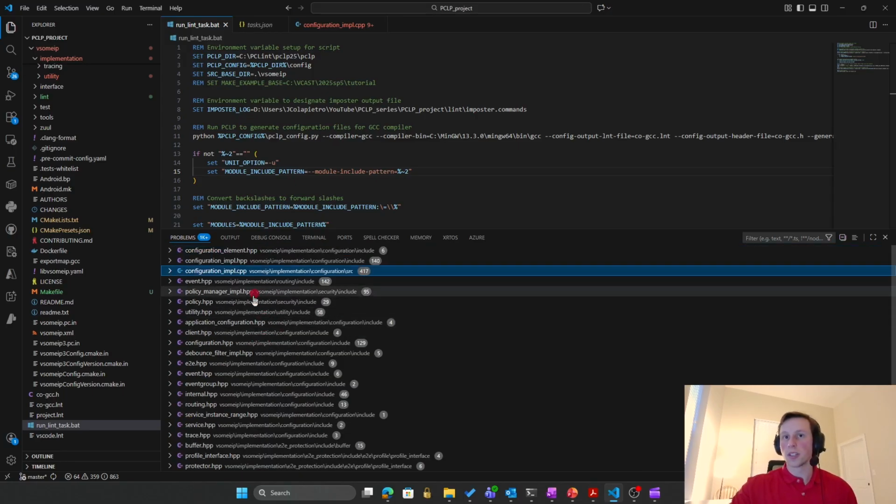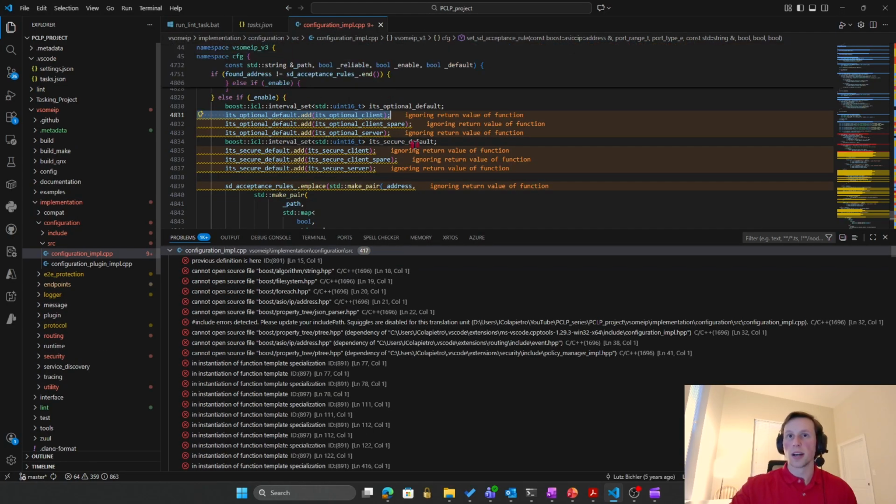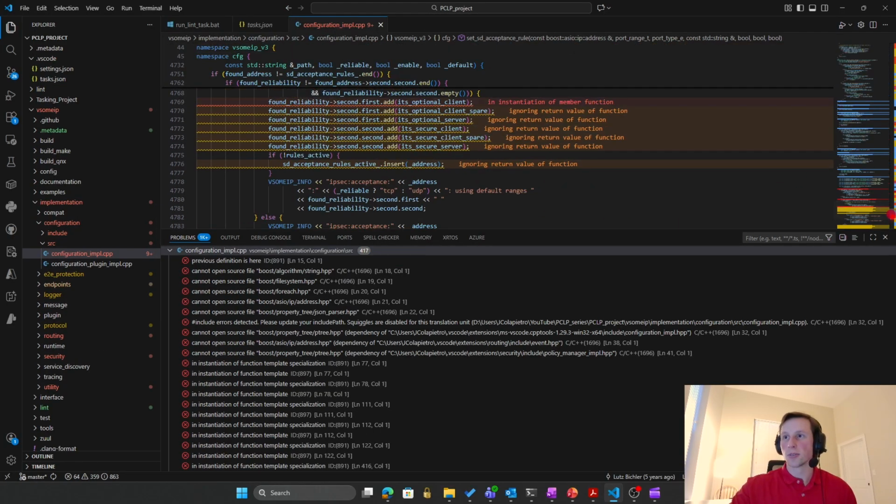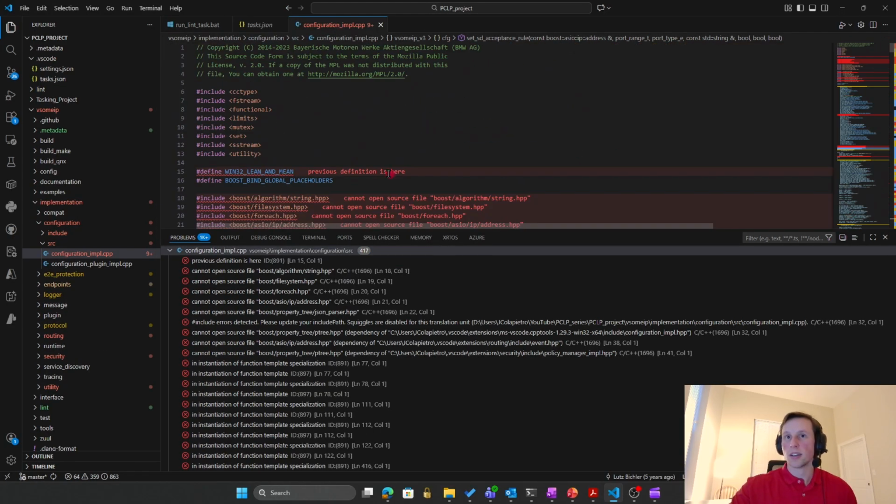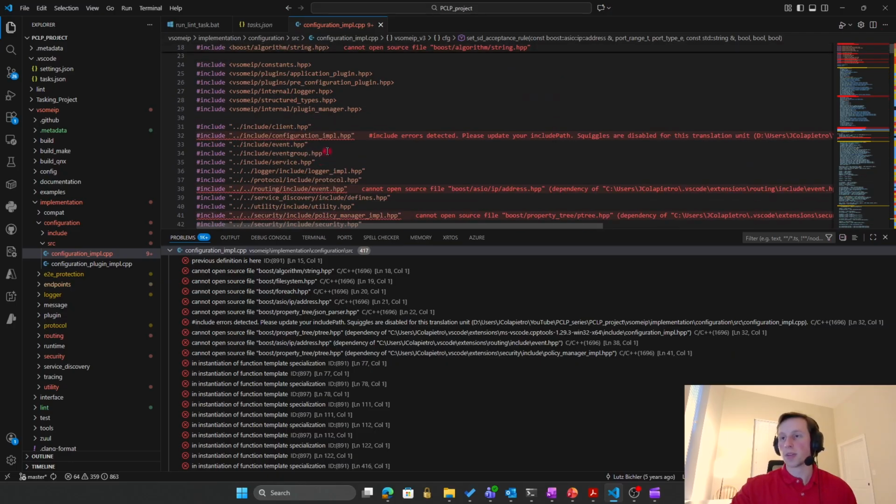One thing I'd also like to mention is to not be alarmed by the amount of files that show up here. As you can see in this file, if I scroll up all the way to the top, there's a bunch of headers listed here. What PC-lint will do is actually go through each of those headers and let you know of any findings it finds in those header files. So don't be alarmed about the big list of files.